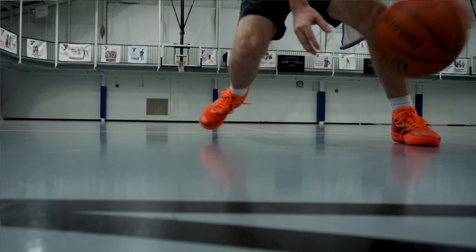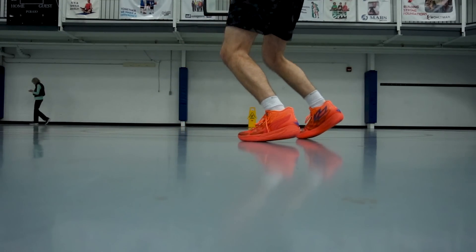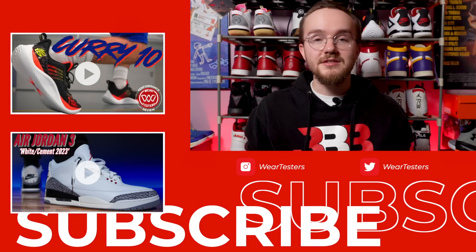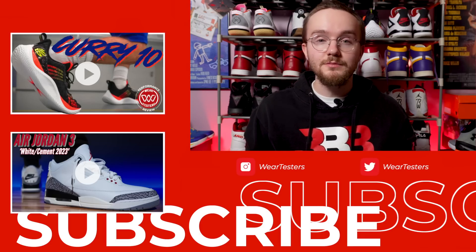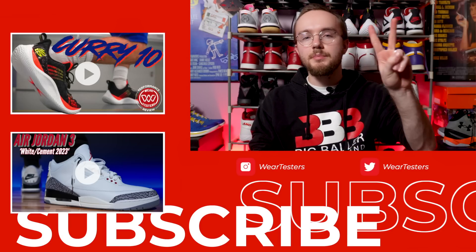Overall, playing in the MB02 was kind of a mixed bag for me. I liked the traction, I liked the fit. I did not like the stiff cushion setup or the materials very much. For a shoe that's made for a point guard, I would expect a little more flexibility, a little bit more court feel, especially when you're utilizing a rounded outsole. Maybe put some slightly softer cushion in there instead of just throwing a dense thick slab of foam in there and calling it a day. I would like to feel that forefoot nitro foam since it's there. And having this much dense foam in there also means that the MB02 isn't going to be the lightest option out there. So it's not a bad shoe by any means, but at the $130 price point, I definitely feel like there are better options for you within that price range. That about wraps it up for the performance review on the Puma MB02. If you have the MB02, feel free to sound off in the comments. The good thing about these, as opposed to the MB01, is that they seem to be a lot more widely available. Big thanks to Puma for sending this pair over. Thank you so much for watching, and until next time, peace and much love to you.